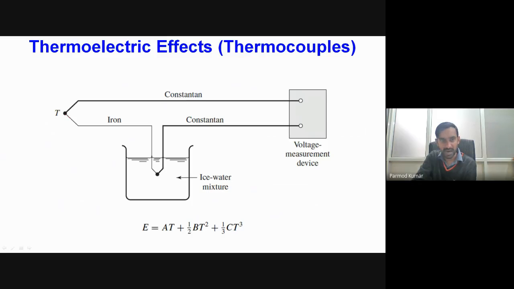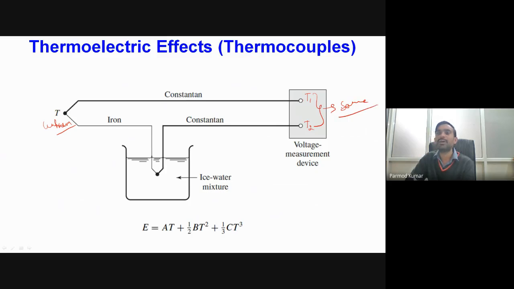So now the iron constantan is actually making two junction points. At the first junction point we have our unknown temperature, and at the second junction point we have the reference temperature. This type of single reference point arrangement is applicable when the temperatures of the T1 terminal and T2 terminal are the same.